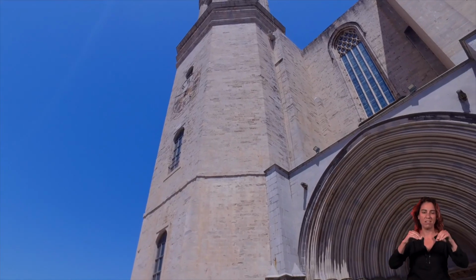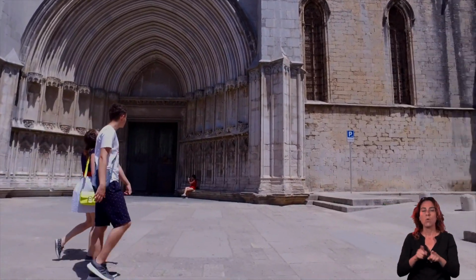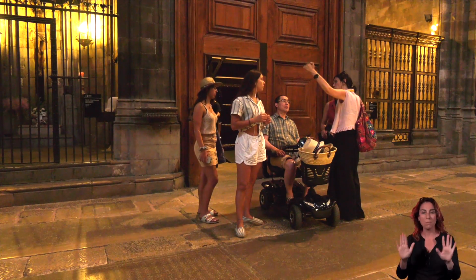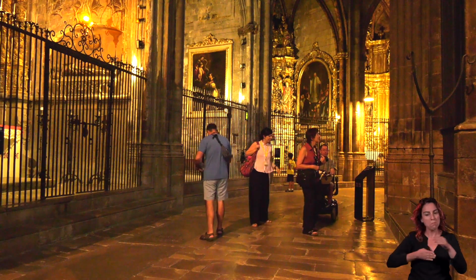The cathedral was really impressive, particularly because there were no columns, so it was very open space. But on such a hot day when it's 41, 42 degrees, you enter the cathedral. It's so cool. And there's of course no air conditioning, but it just shows how the stone makes everything cool. It's very insulated.